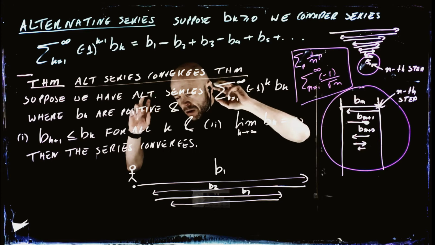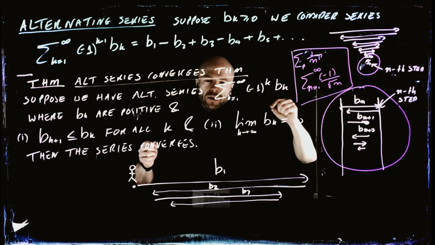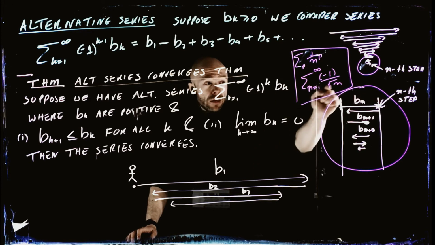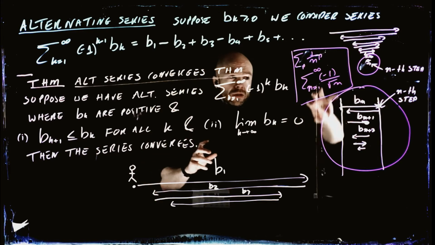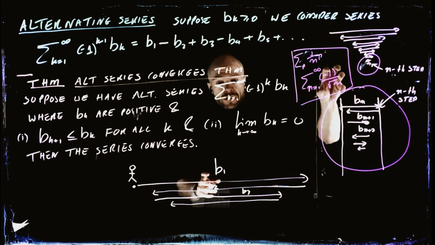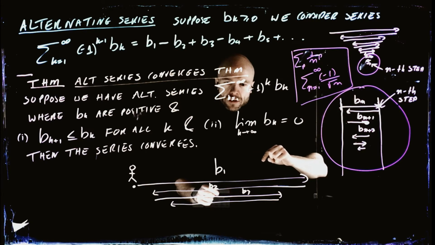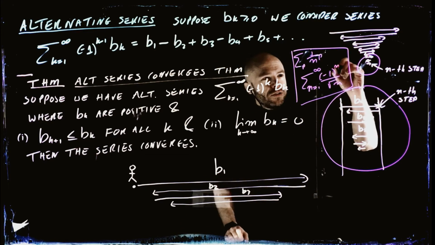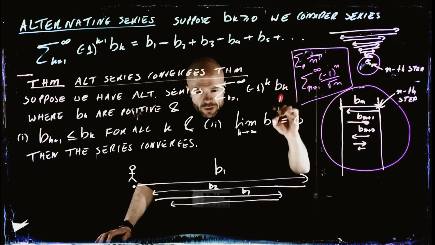And your memory will go, oh, I know this is a square root, this is less than 1, it's not going to converge, when actually that's not the case. It is going to converge because this thing will satisfy our conditions. These terms are going down to zero, and this isn't a problem. So many students will just get this wrong because they'll just look at this expression and go, 1 over square root of n, I know this, that's not going to converge. Yeah, but it's not 1 over square root of n, it's minus 1 to the n over square root of n.